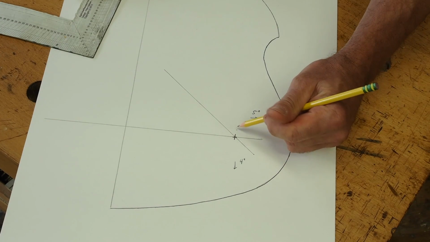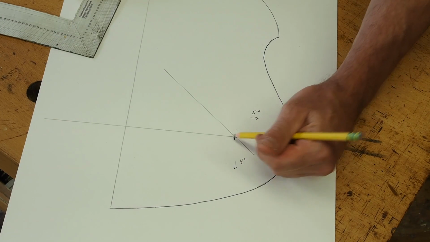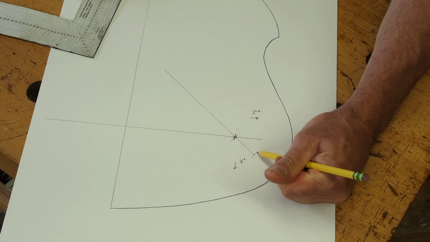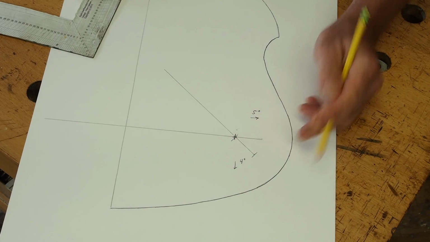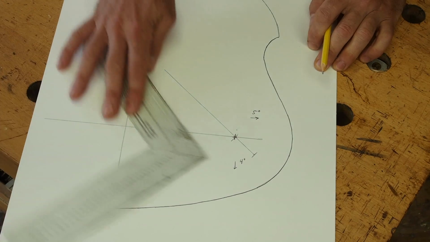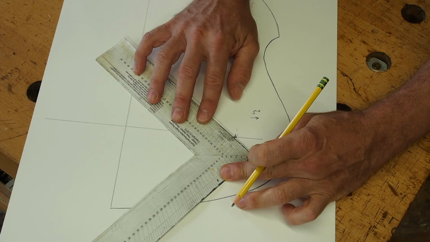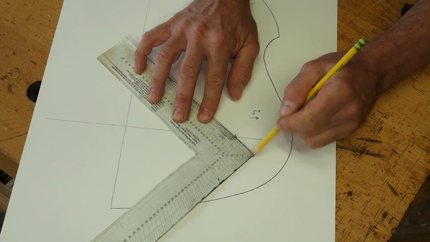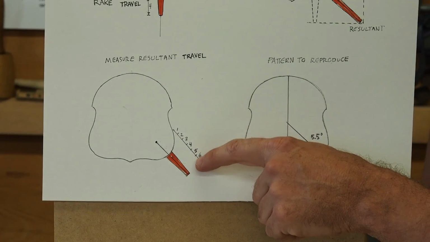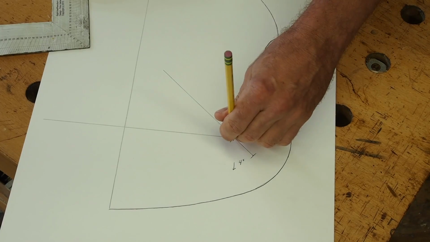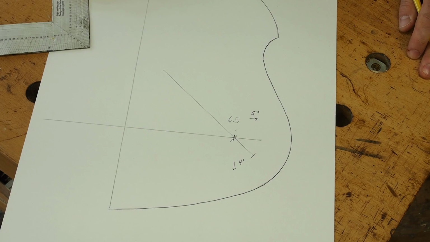Now, just like I was able to measure my travel of 5 and my travel of 4, I need to measure the travel from the center point as far out as it went to create the sight line. So what I'm going to do is I'm going to measure that, and when I put it down there, it comes to 6.5 degrees. So when I drill this at 6.5 degrees, leaning along that sight line, I'm going to get the results I want.